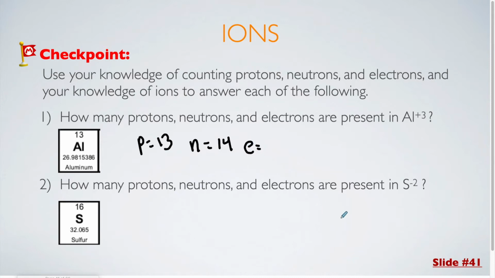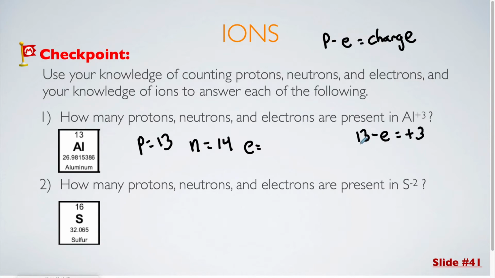Now for the electron part. If you have trouble doing this in your head, you can consider using the equation protons minus electrons is equal to charge. Now let's consider what variables we have in this example. Our protons are going to be equal to 13 because we know the atomic number, we know it's aluminum. The electrons are unknown, so I'm going to leave that as E. We know that in the end it has to have a +3 charge.